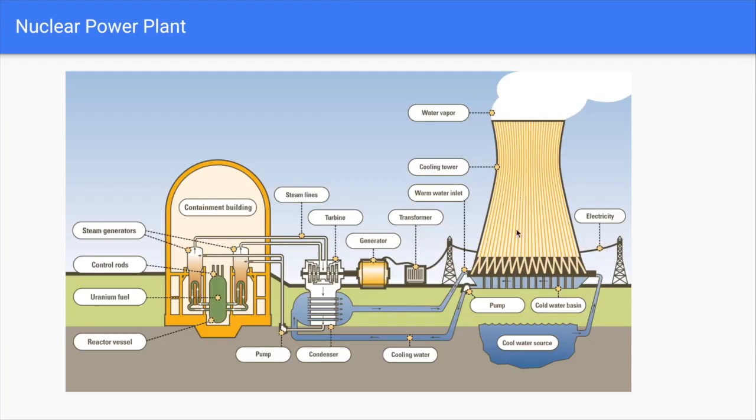However, this all causes thermal pollution, and thermal pollution needs to be cooled, which is a source of pollution. However, there are no CO2 emissions. So this is the negative impact of nuclear power plants to produce nuclear energy.